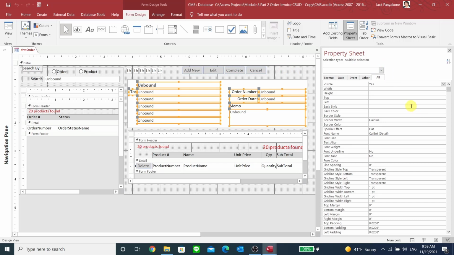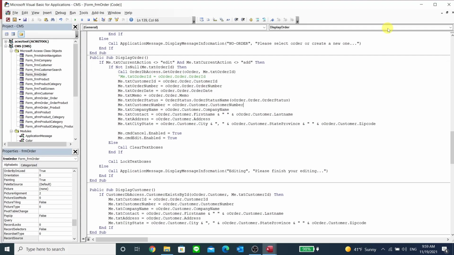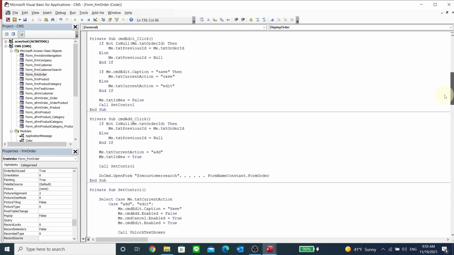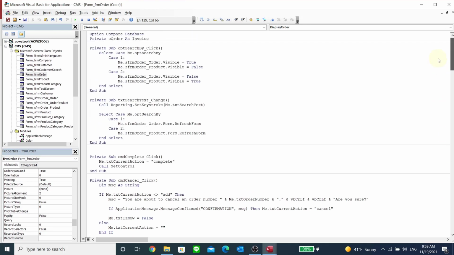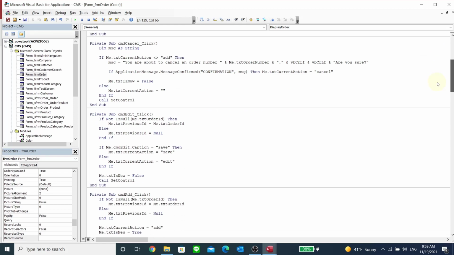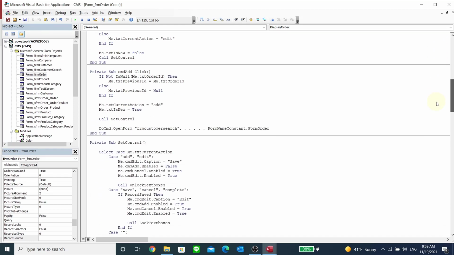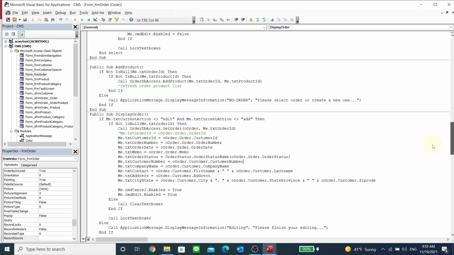We'll say border styles. Transparent. Good. Now, when we do edit, let's see where's edit. Right here. Edit.